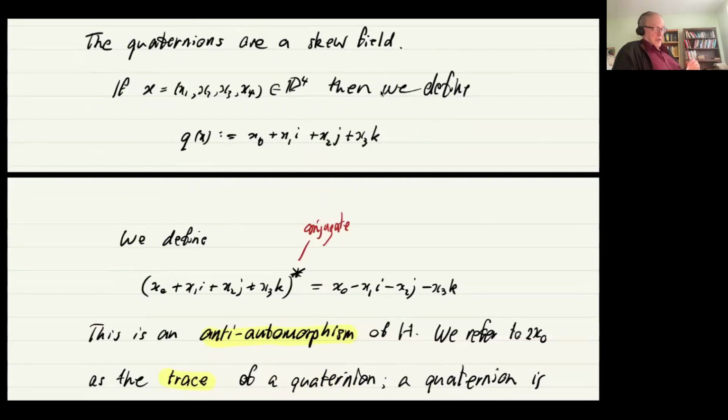So if you're working with the complex numbers as an algebra over the reals, then this would just do normal complex conjugation. You should also note that the quaternions are not an algebra over the complex numbers, because if you take 1 and i to generate the complex numbers, i is not in the center of the algebra. It doesn't commute with j and k. So you do not have an algebra over C. You have an algebra over the reals.